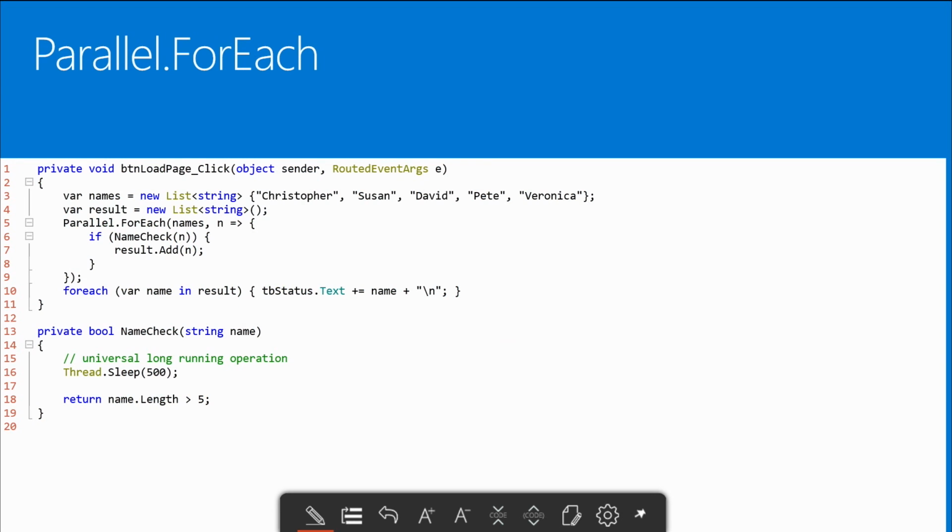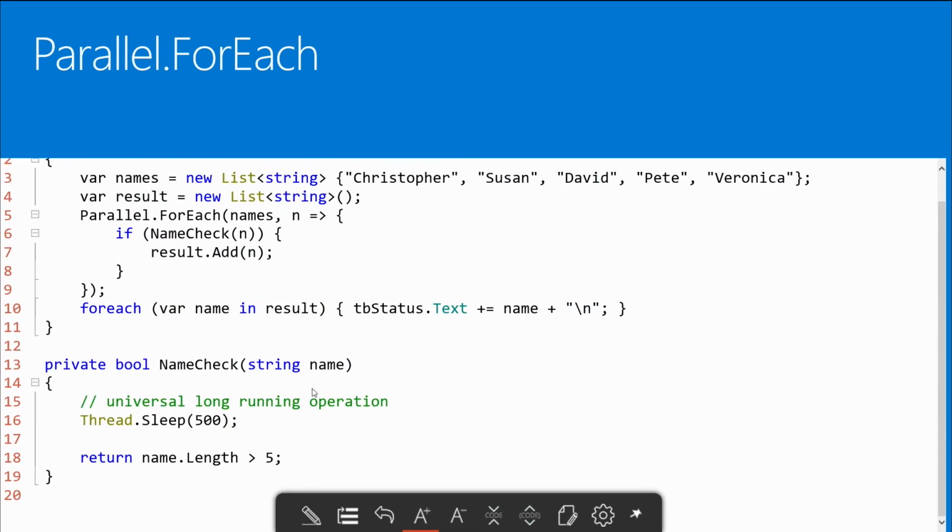Now, what happens if I'm using a loop here? Let's take a look. What you're going to notice is that I've got a little function here that I've called nameCheck. It's going to take in a name, and then it's going to return a Boolean based on whether or not the length is greater than 5. You'll notice that I've got the universal long-running operation blocker there, calling Thread.Sleep. Don't put that into production code, just a little tip from me to you. On Thread.Sleep, we're just going to sleep for half a second. That's how we're going to pause things.